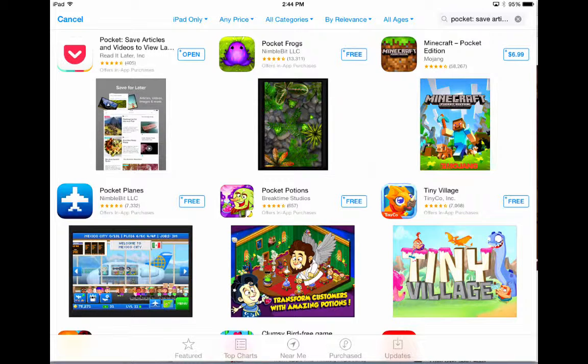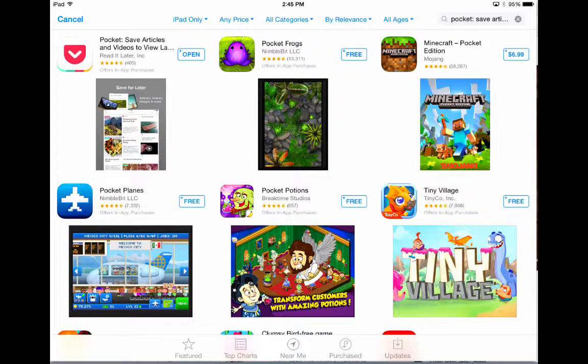Alright, to get started with Pocket, the first thing you need to do is to download it. I'm going to show you first how to get Pocket set up on the iPad, and then I'll show you how to get Pocket set up on the Mac. Pocket's great because it'll sync back and forth between your iPad and your Mac, so any article that you save, you'll be able to read it on any device that you're using. So the first step to using it is you need to download the app Pocket.